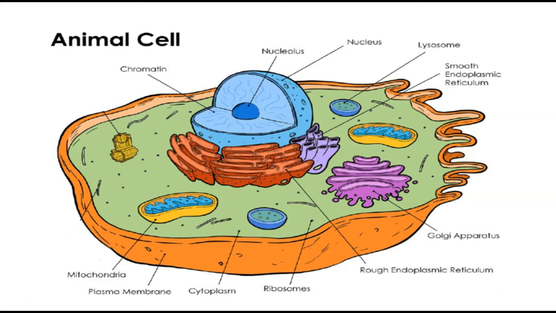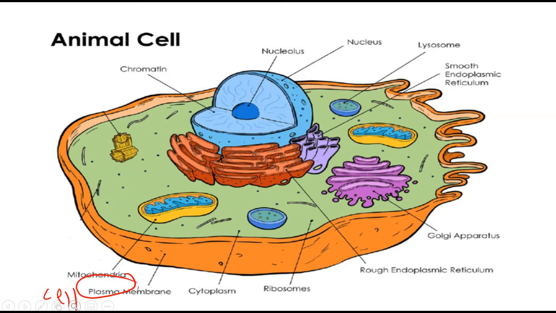Now, this is also going to be posted in Canvas. This is the image of the animal cell that you will need to be able to label. Okay, we're not going to change up the picture on you. This is going to be the picture that you're going to be responsible for labeling. So just be aware of that. Notice how this picture calls it the plasma membrane, but it is also the cell membrane.